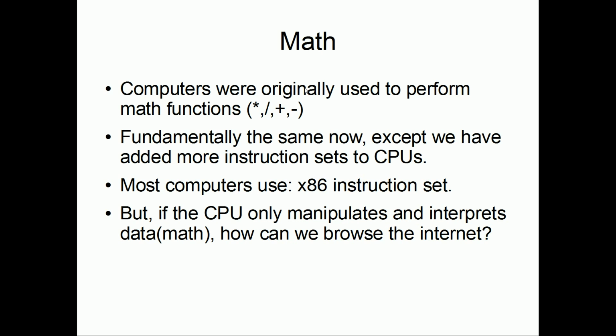And in case you're wondering what 64 versus 32-bit is, think of a highway with 32 lanes. Would you rather have 32 lanes or 64 lanes? So more data could be pushed to the CPU and sent to and from RAM from the processor. Now, our computer processor only knows how to manipulate and interpret data, which is technically just math. It's ones and zeros. So how can we browse the internet then? Well, that's partially the responsibility of our operating system, and we'll get more into that later once the slide comes up.